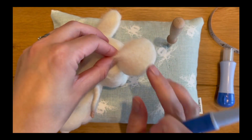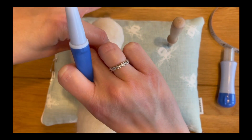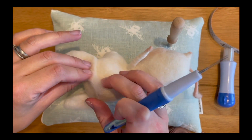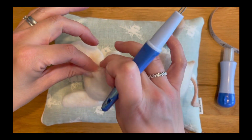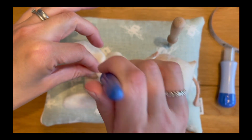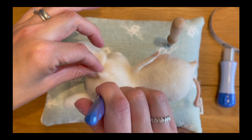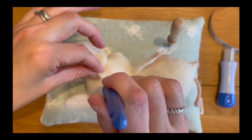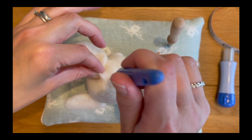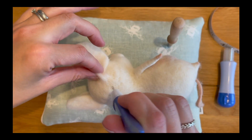So same thing, I'm just going to push him really firmly into my mat and hold that ear in place with my thumb and my forefinger. And I'm just going to spread those fibres so they're nice and even against the back of his head and then felt them in with my fine twisted needles. And then just always being careful of your fingers.